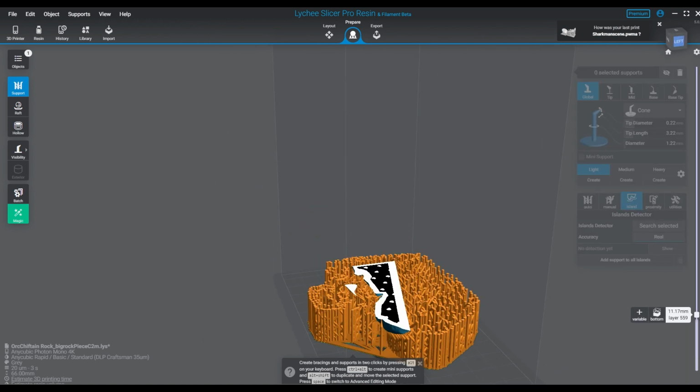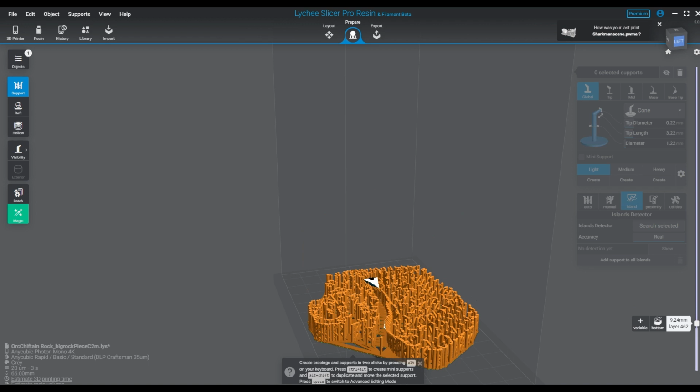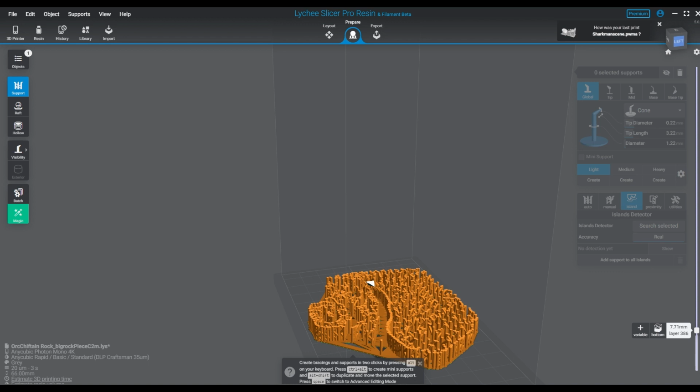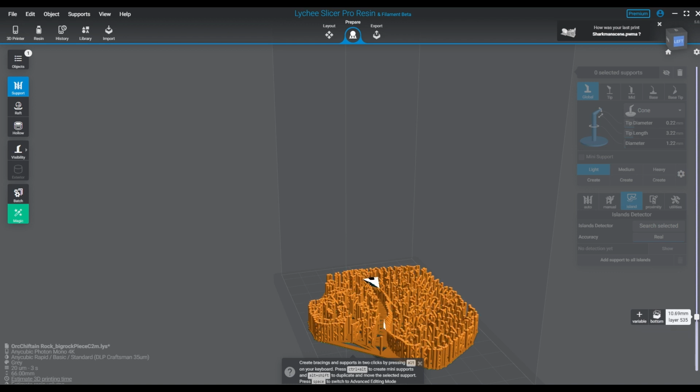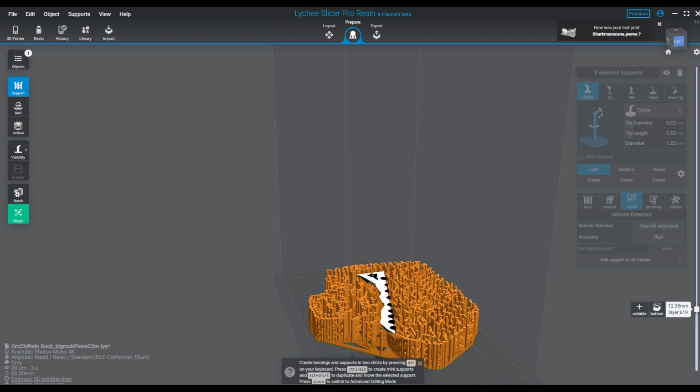And honestly, I guess it's just a function that most of these slicers have in case you want to do an infill when you're doing your hollowing. And this is, I guess, a really easy way of doing your internal support structure. Like I said, it saves you time. You don't have to go inside the model and mess with any supporting.